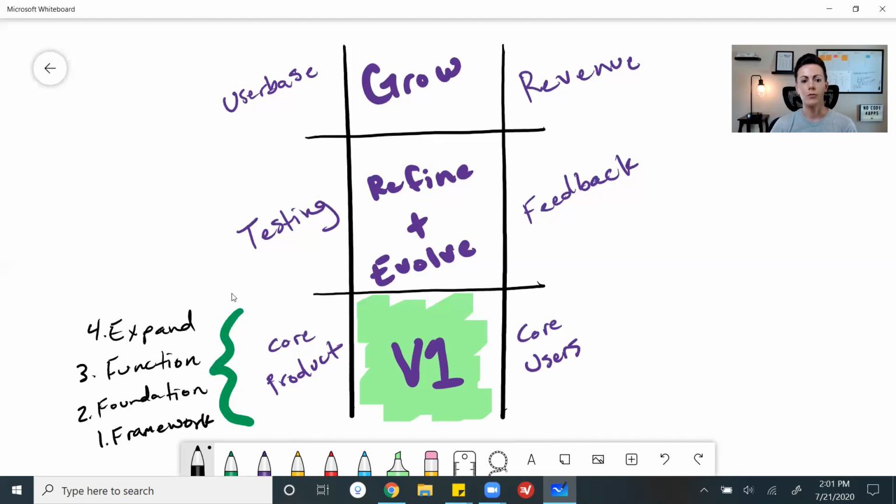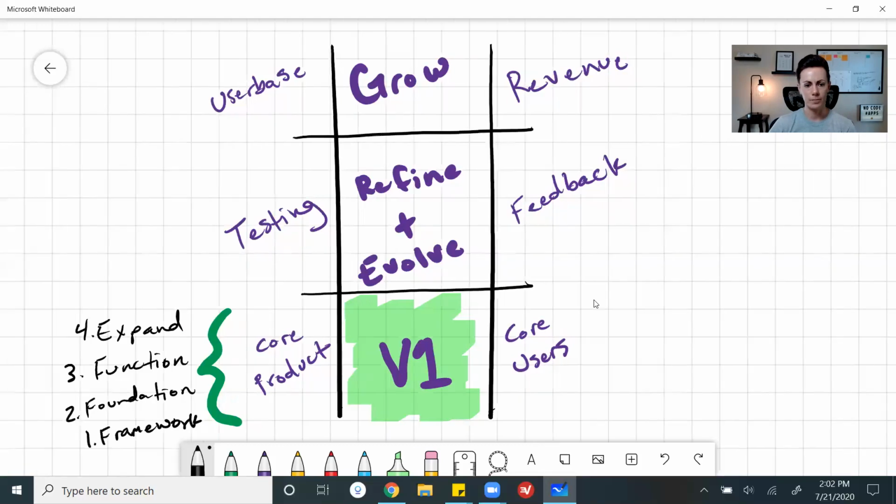You want to start refining some of those functional components, right? Maybe you have them developed, they're in place. Now you want to start making sure that they're ready to bring test users onto. So you start expanding that functionality, maybe expanding with integrations and moving into that refine and evolve phase where you really can start bringing on those beta and test users.